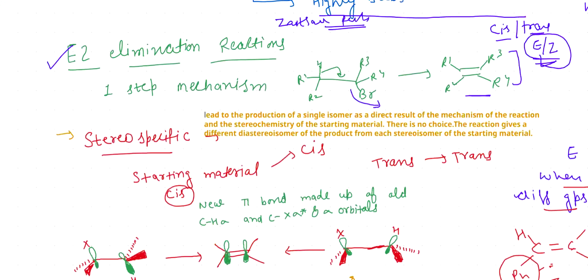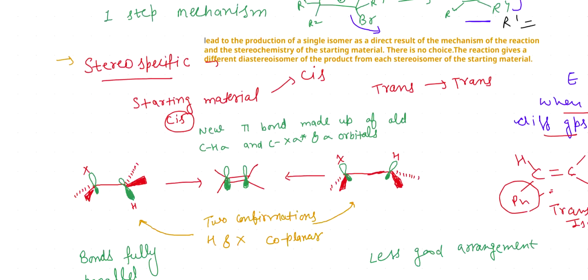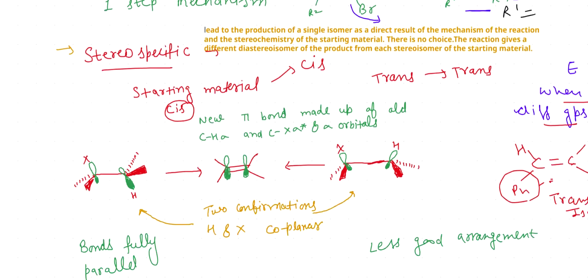So we were discussing the alkenes. They may be cis, trans or E, Z, meaning R1 and R2 may be the same or may be different groups also. Then accordingly, we will assign cis or trans, or either E or Z. Clear? Then moving to the discussion about the stereochemistry of the product formed in the E2 mechanism. In the E2 mechanism, what kind of products are formed? So first of all, just look at this structure. This is a sawhorse structure.